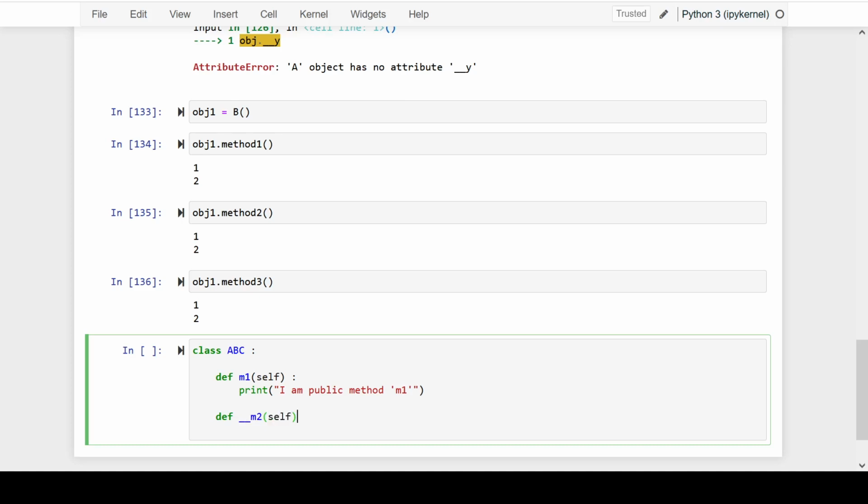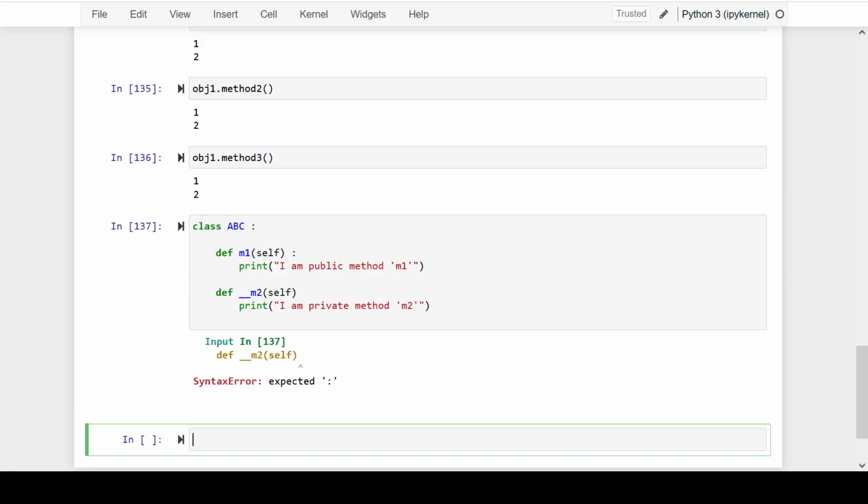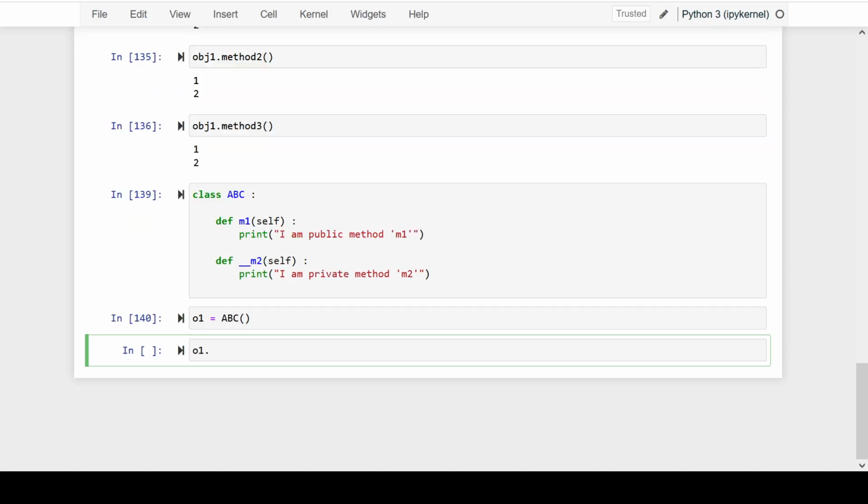Then write print 'I am private method M2'. Okay, I have not written the colon. Fine. So this class has been created. Let us try this. We will create an object o1 = ABC(). o1.M1.